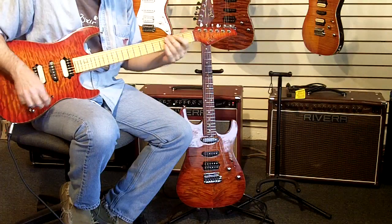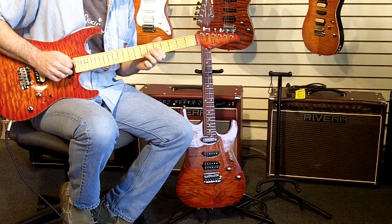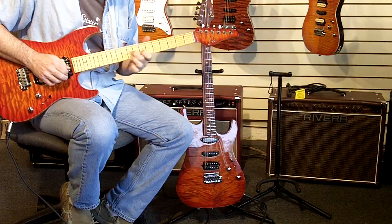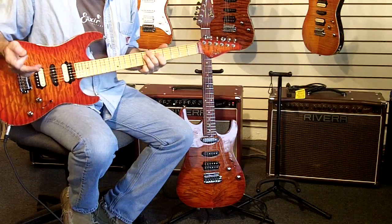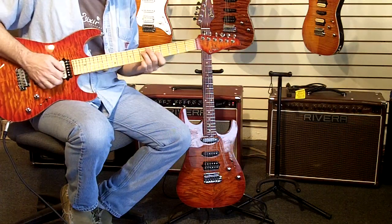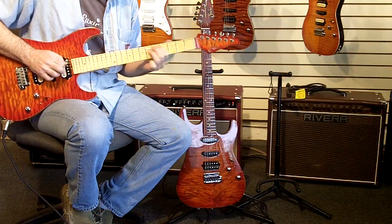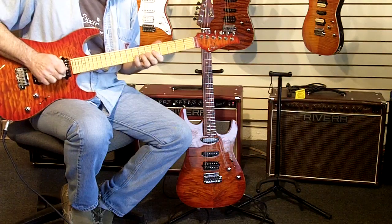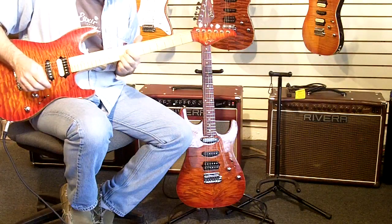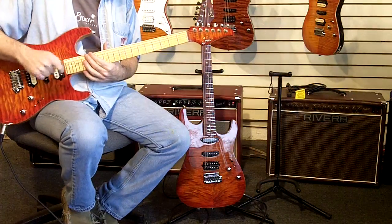Start with the neck position. Again, that's a neck humbucker, so it's not a fair comparison. But let's split the humbucker and do the middle position. Not a fair comparison because you're not really doing the same thing. Similar. So middle should be the same.